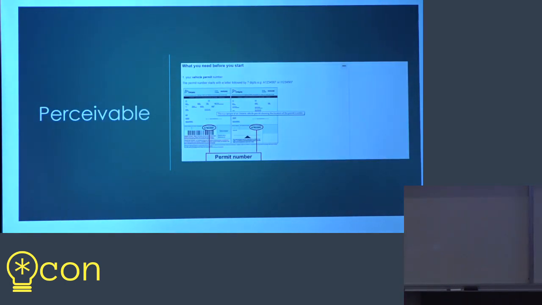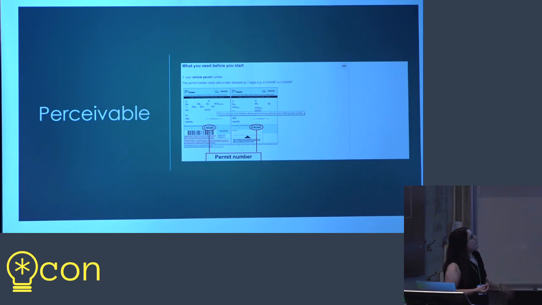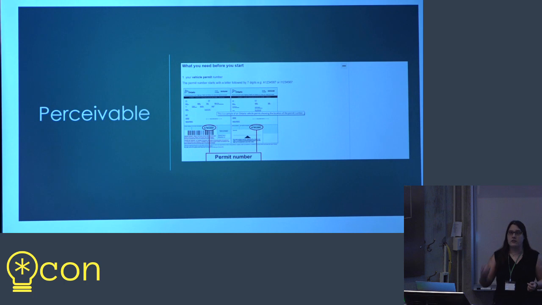So you can see here that we have an image, and I'm going to deal specifically with alt attributes on images. And so on the Ontario sticker site, you'll see that there is an alt attribute that says this is a sample of the Ontario vehicle permit and saying where the permit number is. And this is important because it starts in the description to say, look at the image to find where this is. So it's there so that somebody who is not using something that will display these images still knows what's going on.